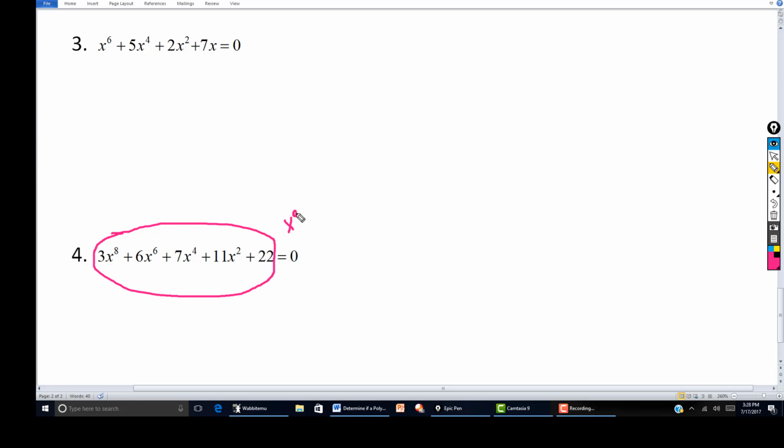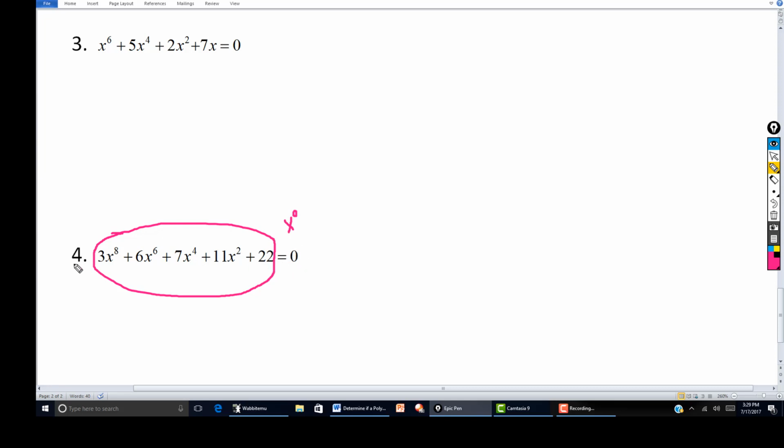If all the exponents on the x's are even, and all the signs are the same, all positive or negative, then there's no way that you can have a solution to this equation. Okay? Because notice, you plug any number in for x, I don't care what it is, whether it's a negative number or a positive number, because the power is even, it's going to stay positive. And then you're adding a positive 22 to that, there's no way you're going to get 0. Okay? So the only thing you want to test is x equals 0, a solution.